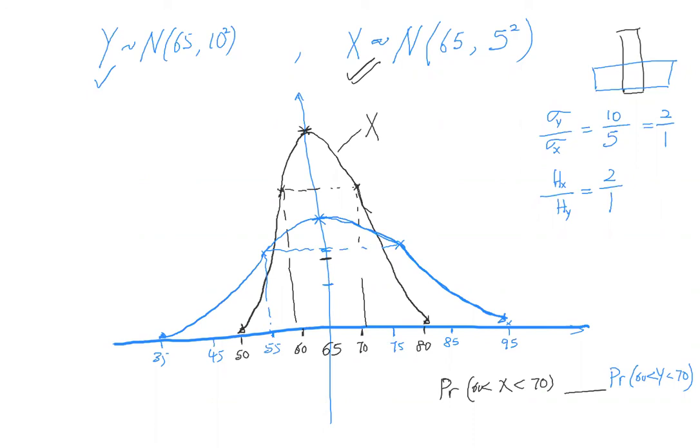You look at the black area and you look at the blue area. X. Which one is bigger? The area for black or the area for blue? Black. So the black, so X, correct? So this is greater. Sometimes in exams, they will ask you to sketch 2 graphs, then discuss the relationship between the probabilities. Are you okay?